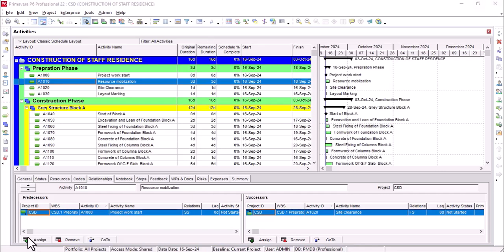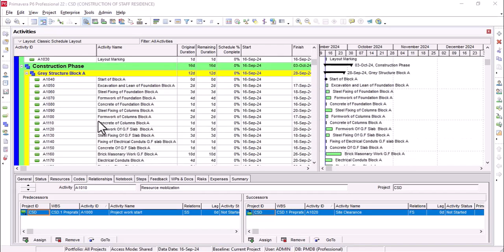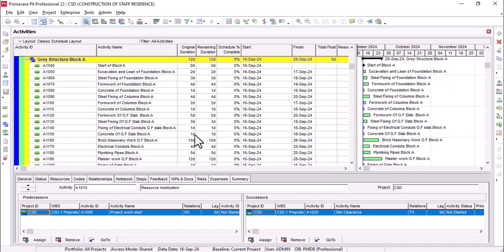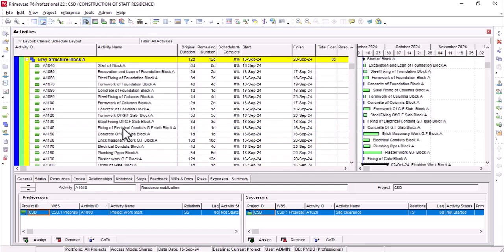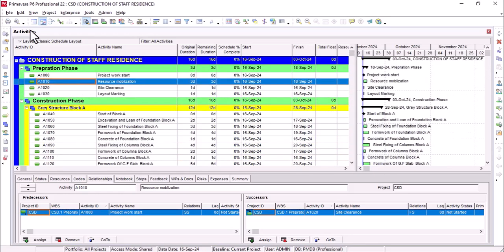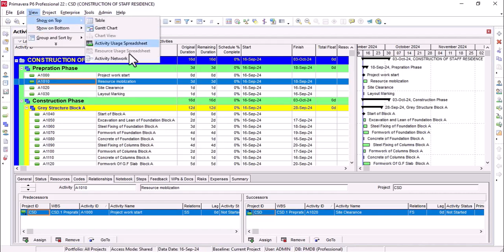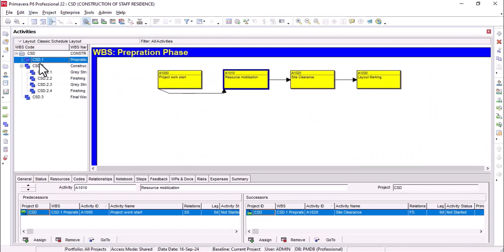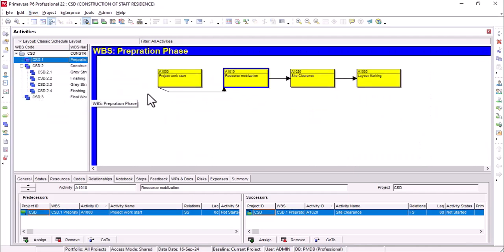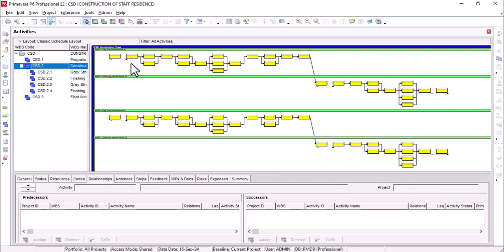So viewers, after linking all the activities of the preparation, construction and the final phase, as you can see, all the activities are being linked. Now, in order to check the network diagram, go to View, Show on Top, Activity Network. Here you can see this is the first preparation phase and this is the construction phase.